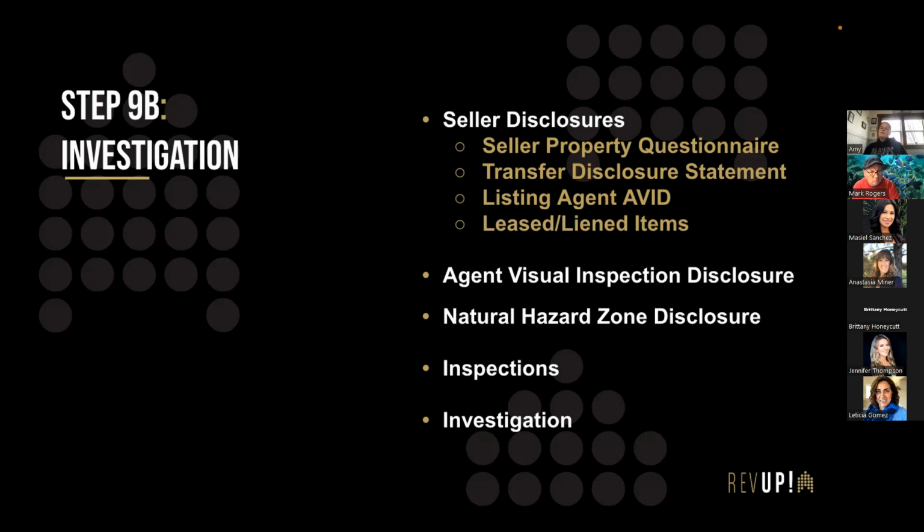So they should fully investigate the property to the furthest extent. And that includes things like going to the building permit department and looking at building permits that were pulled. If that's something that's important to them, they can investigate the square footage, have somebody come out and mark the lot lines, right? Whatever's in there, they might want to do. Any questions about this investigation period?